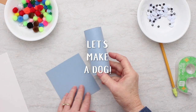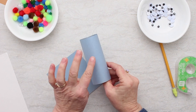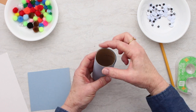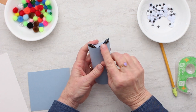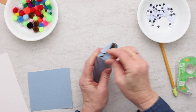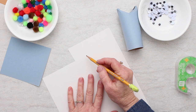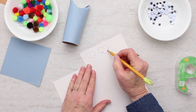Next we're going to make a dog. My dog was a blue heeler and he was gray, but since I don't have gray construction paper I'm going to use blue. I already wrapped the toilet paper roll in construction paper, but I want to show one more time how I push down the head - push down the front and back, cave it in, then pinch them into little triangles for the dog's ears. Now let's cut the nose into a shape that's kind of like a three-leaf clover - a circle, another smaller one, and a circle.